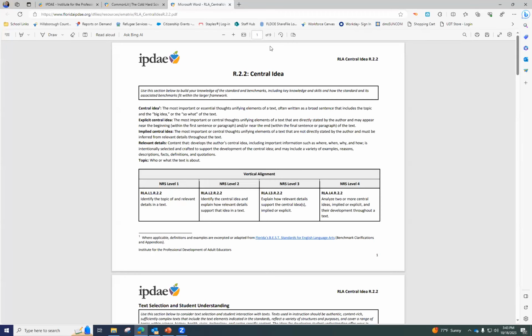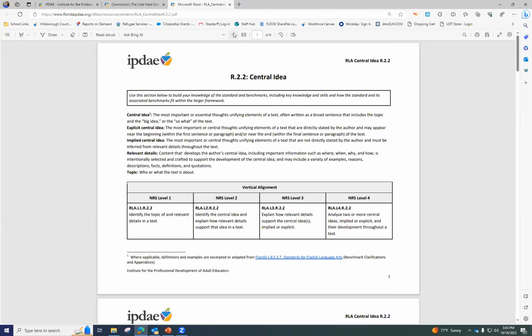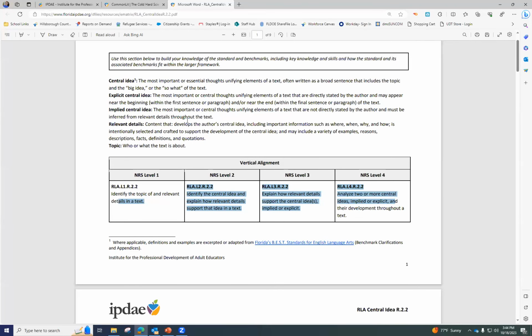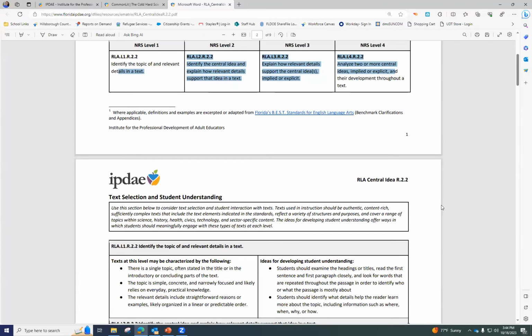I'm sorry, my Zoom toolbar is in the way. Okay, I'm going to blow it up a little bit so you guys can read. But you can download this later, so don't worry if I'm going too fast. You have this at your fingertips. You can download it on your phone if you want to. I'm going to go through it quickly so that you can see the different sections here. It talks about what topics and standards are going to be covered. It tells you the vertical alignment of standards based on what you see on the matrices, so you know where you're coming from and where you're going to.